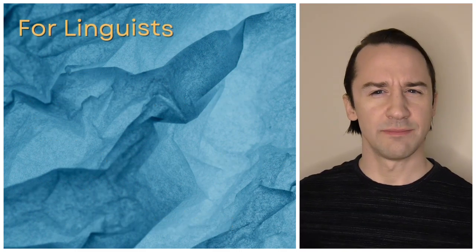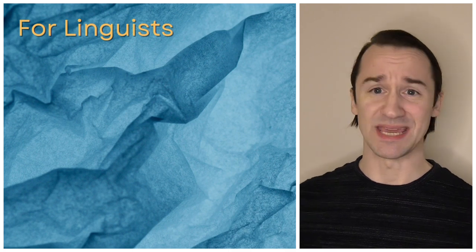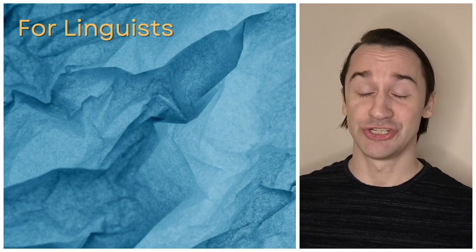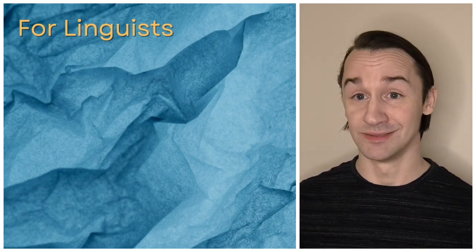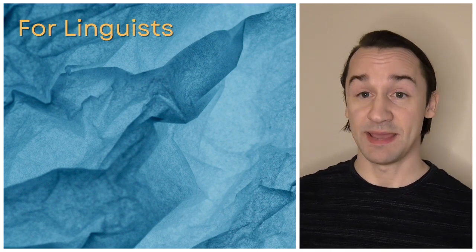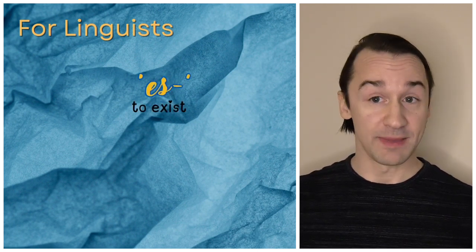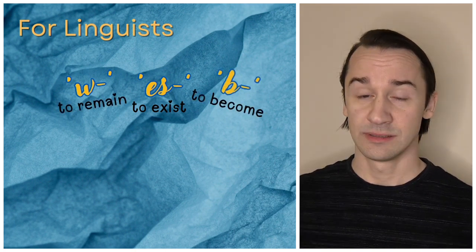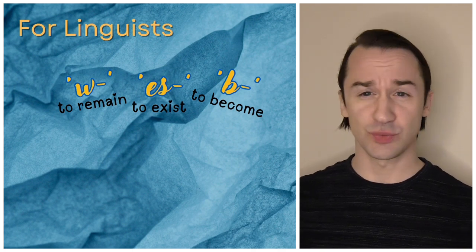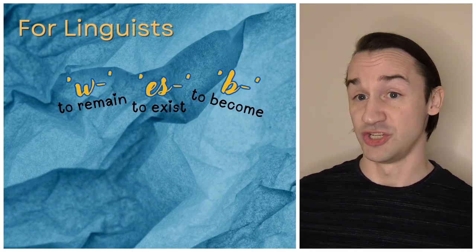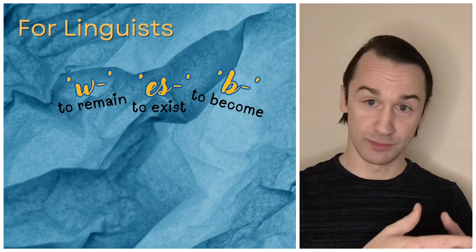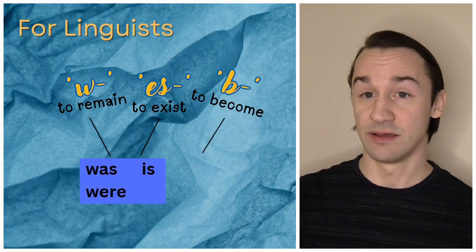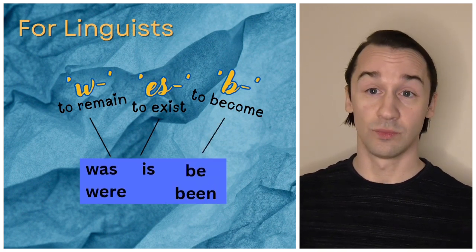For linguists, let's start with the main question. Why isn't be just be? Why does it have so many forms? The simplest reason here is that time merged different verbs whose meanings became redundant. First, there were 3 verbs. An ES base that meant to exist, a W base that meant to remain, and a B base that meant to become. If you can sense the past, present, future situation happening here, that's what caused the shift. The first 2 merged into the forms used in Old English, and then the B base, not having a past form itself, started to borrow pieces of the W base until the various forms settled into what they are today.